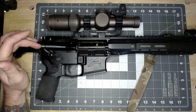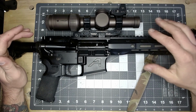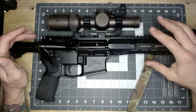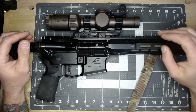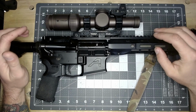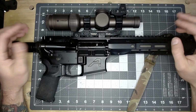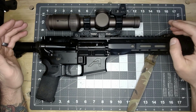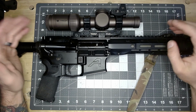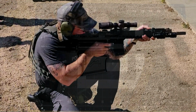The concern was whether that loss in weight was going to cause a significant loss in accuracy, because this was about a $240 barrel retail. I got it cheaper than that, but it's not as high a quality barrel as the LaRue Stealth, and I was worried I was going to lose quite a bit. In fact, I expected to lose accuracy. Cutting almost 3.5 pounds off your rifle is a lot of weight. So there's something to be said for being able to shoot the rifle better in certain positions, standing for instance, because you can stabilize it easier since it's a lot lighter.